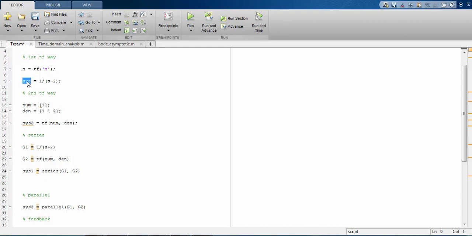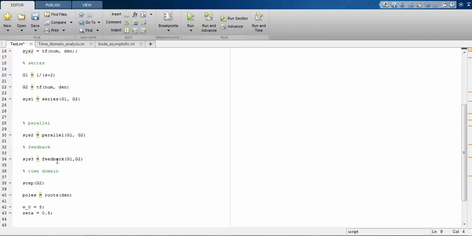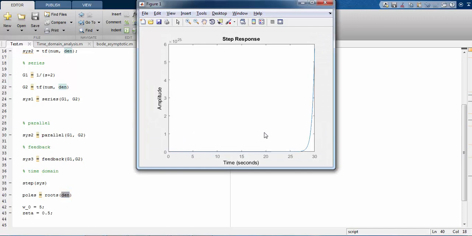And as you remember, if we have a system with positive poles, this system will be unstable. So let's check if we are right. And as you can see, the output goes to infinity, so this system is unstable.